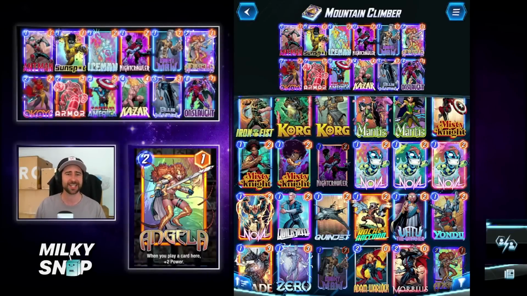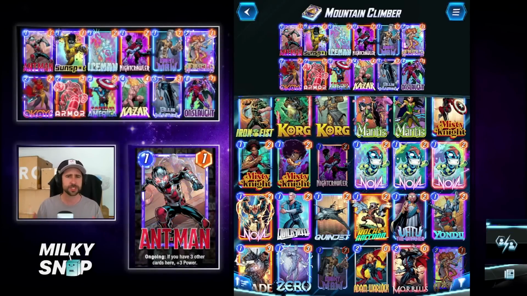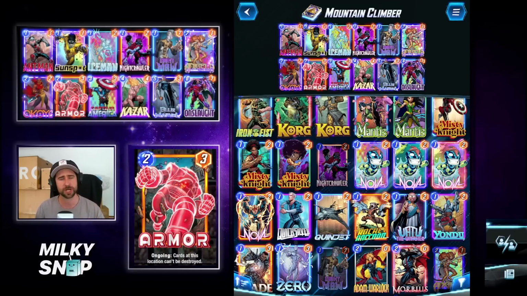Alright, so this is the deck. It's a zoo style of deck. Some people call it Kazoo. There's a few different tech cards that I've got in it. I've highlighted this deck in a few different videos, but I think it is the most consistent deck you can be playing, especially early on in Marvel Snap.